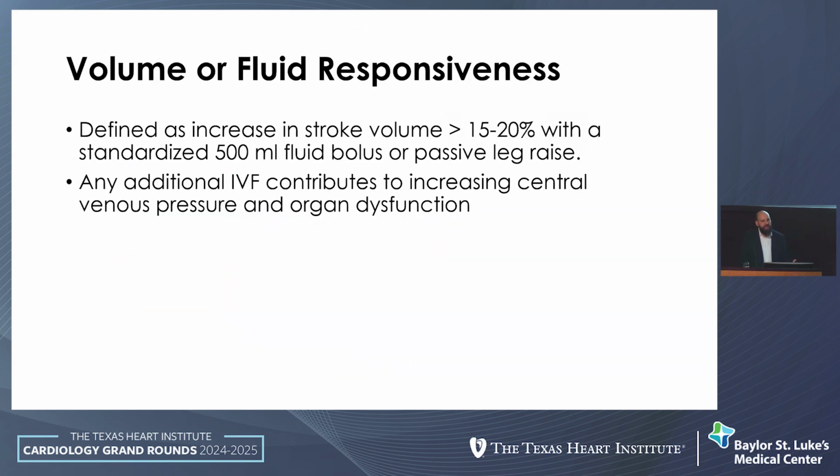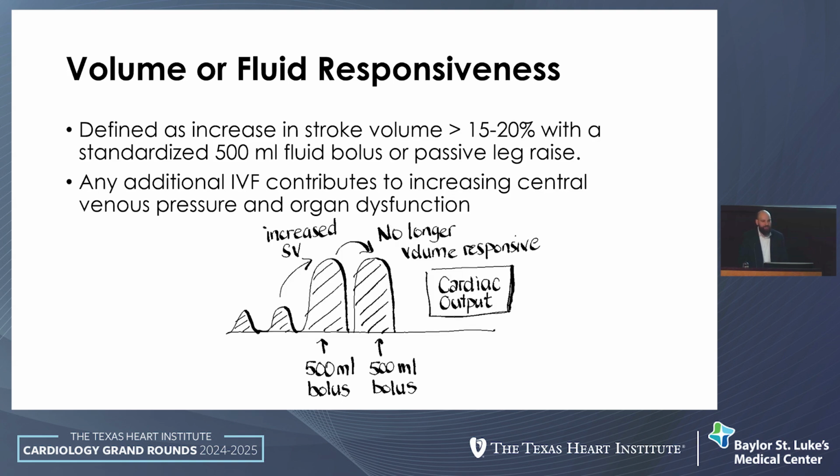So over the years, over the last decade or so, we've really come up with concepts that help us decide whether or not we've given this patient enough fluid. One of these very popular concepts is volume or fluid responsiveness. Now, we define it as an increase in stroke volume of more than 15 to 20%.